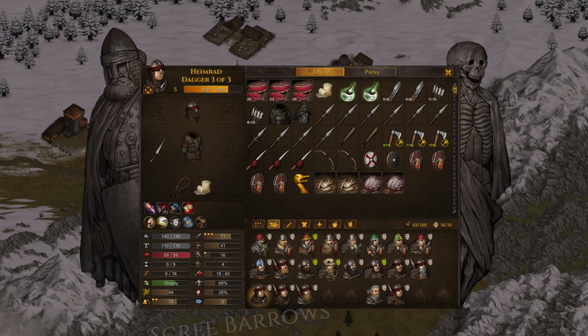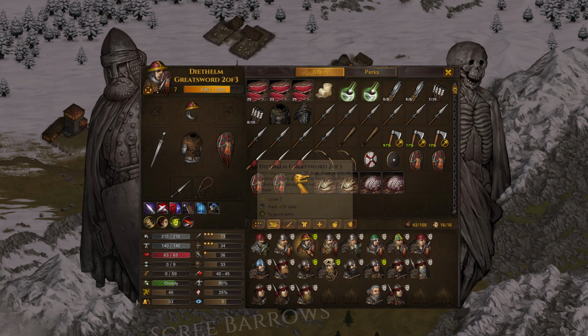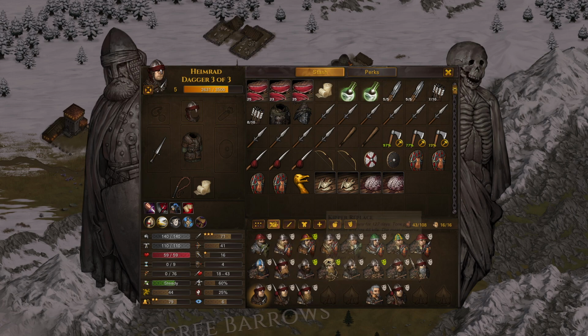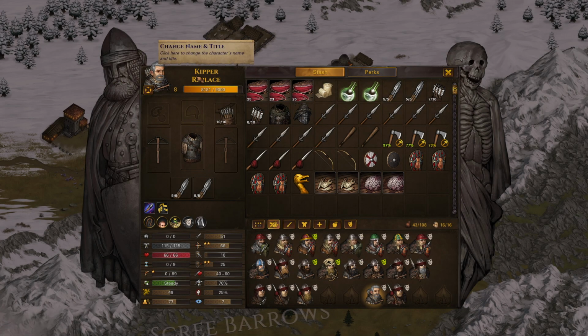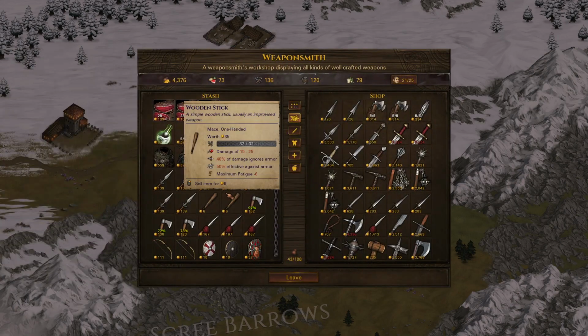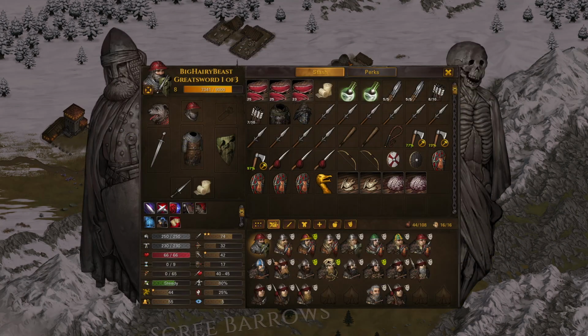Tamra, the Dagger Lad. Geralt, Olaf, Ditom, Tull. Yeah, I need to fire Kippa. That's tempting, but I don't think it's really worth it. Okay, 74 accuracy.